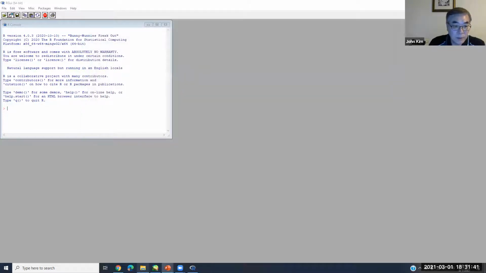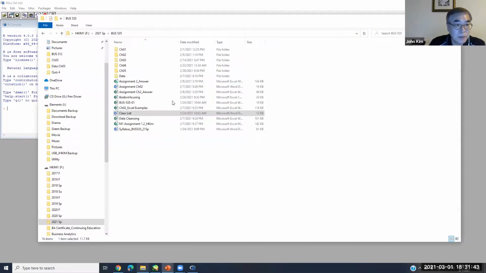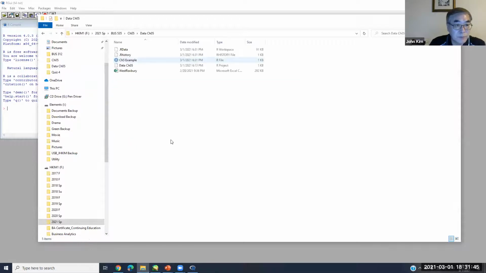Then later, you can find that file in the directory where you saved. This one is our file we already saved. Open this file, then R goes there where we left.